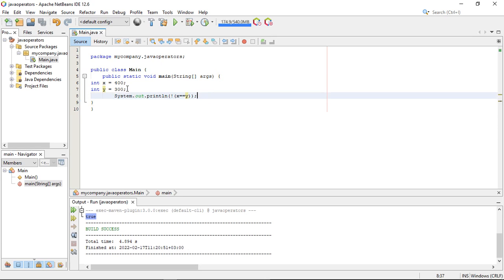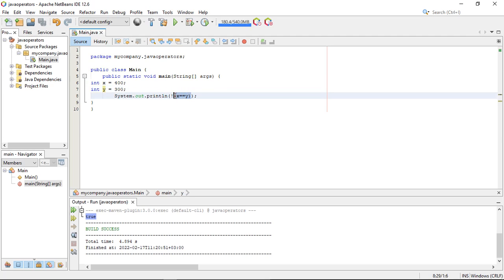In between here, we'll now define our variables. We can define our first variable, x, as 400, and y as 300. You can change the values according to what you want.